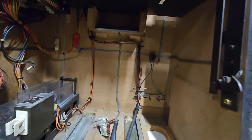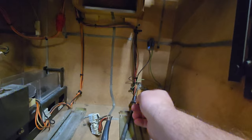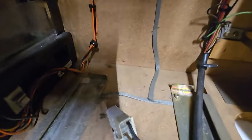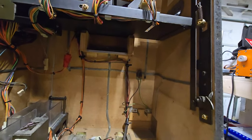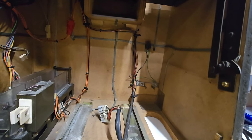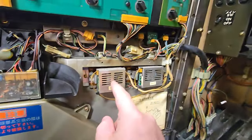That looks like a photo sensor — like a photo optical interrupter. And that's how it knows that the coin bank is in; something comes in here and splits those two. The coin bank would tell it that it's fully seated. It's also a little odd because it's right here on a ground plane — look how much grounding is here. I wonder why they did so much with the shielding — maybe so it can't be cheated with electromagnetic interference. That's why it's got all the redundant grounding; it's like its own Faraday cage.